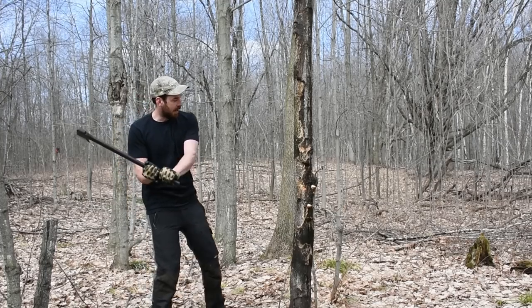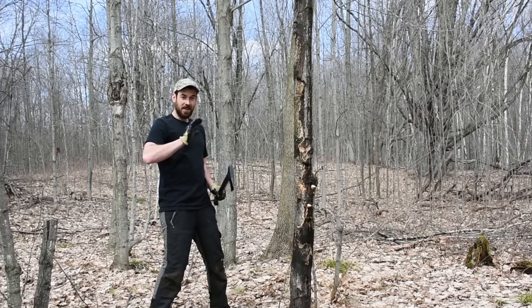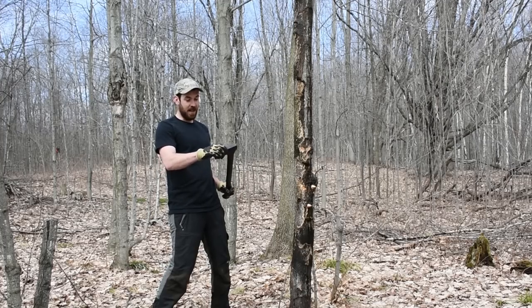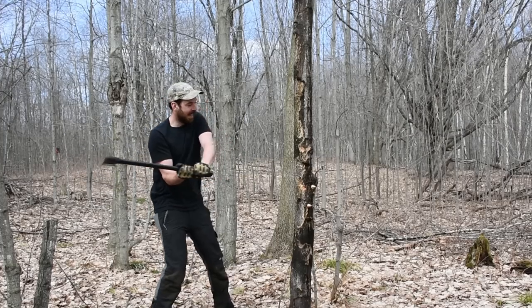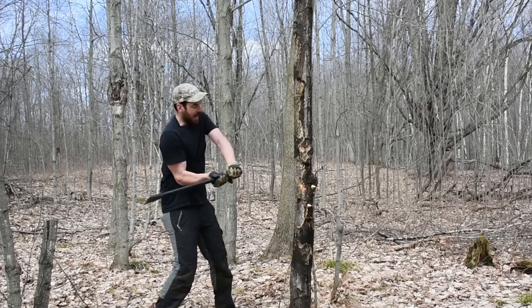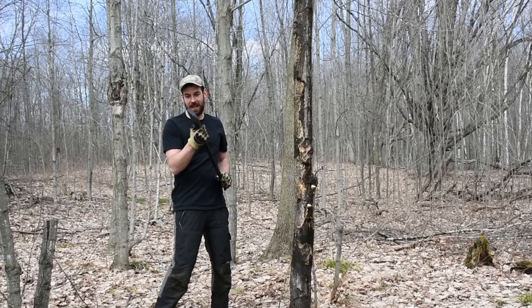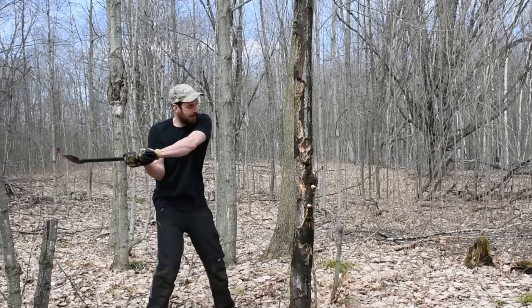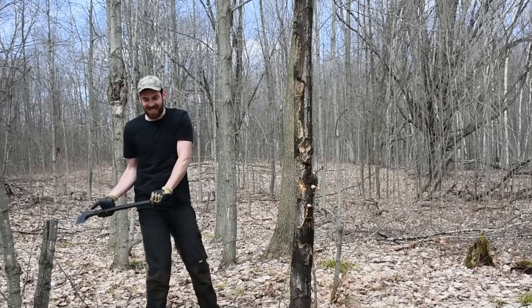Try some backwards. Now this is bouncing. Not that I recommend you try this, but if you do, this will bounce back and hit you, and that will cut you deep. So be aware of that. If you're ever swinging one of these backwards, it is very, very bouncy.